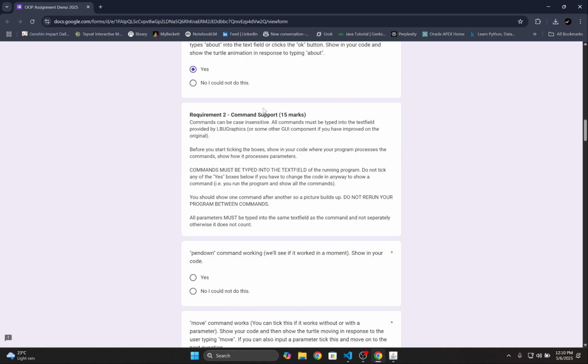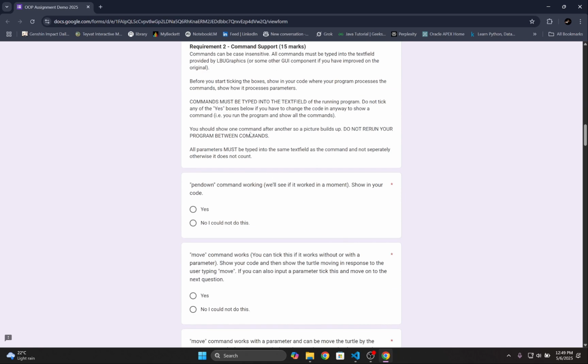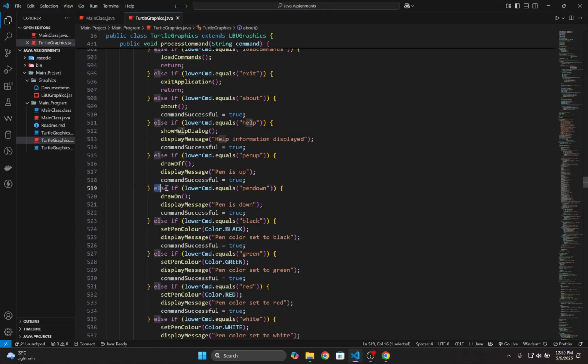Now requirement 2, command support. Let's move to requirement number 2. Pen down command working. We'll see if it works in a moment. So in your code, okay, pen down command is over here.